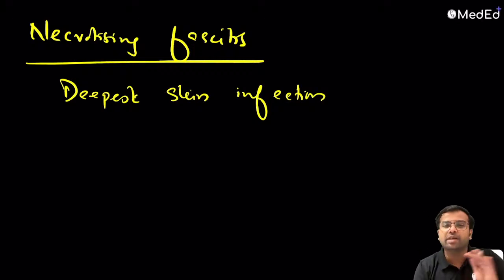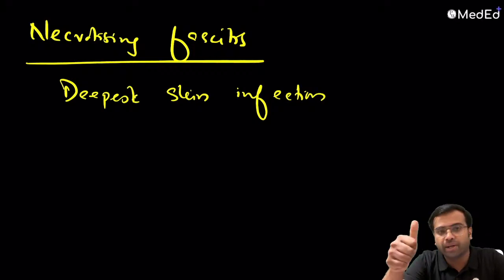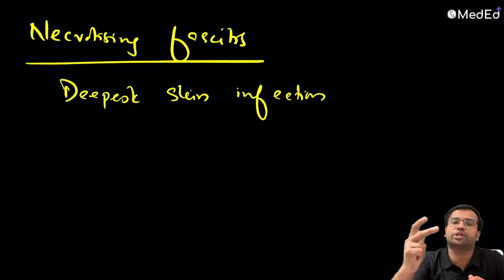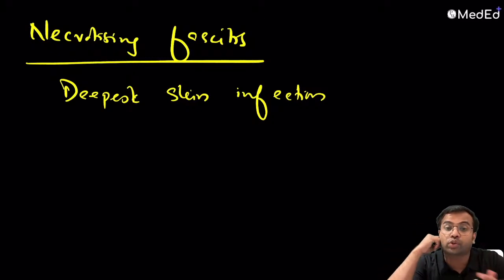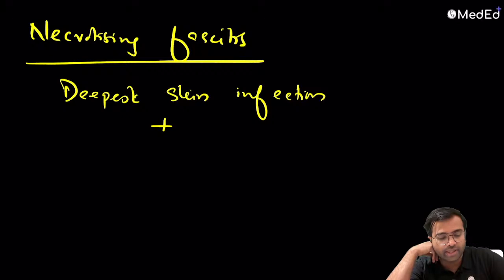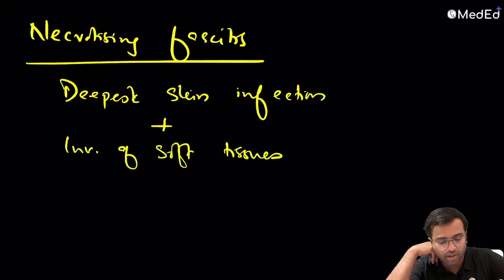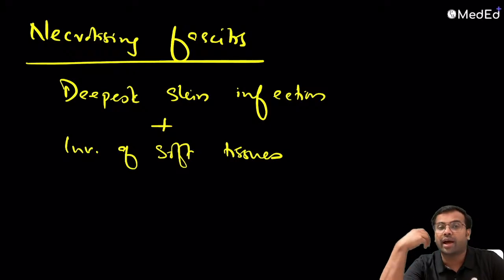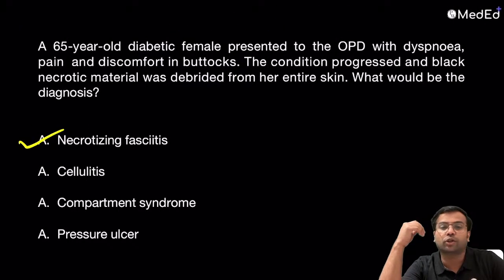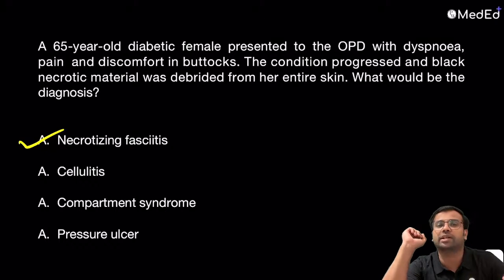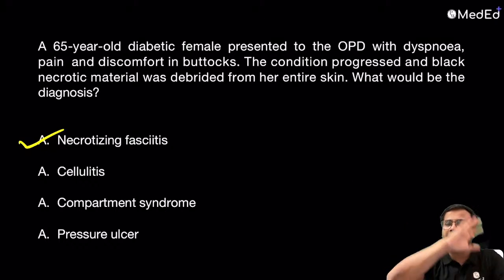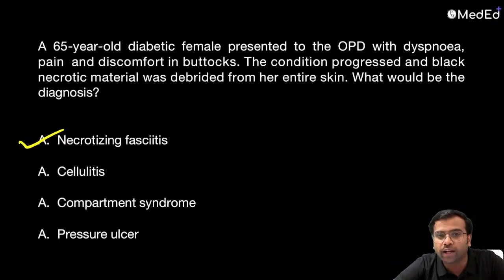So it is a type of deepest skin infection because the epidermis, dermis, subcutaneous tissue, entire layers of the skin are going to be involved, along with the involvement of soft tissues, and because of this it is considered to be the deepest kind of skin infection. The patient can present with multiple symptoms, like generally the patient may be looking unwell. There can be a high grade temperature. The patient can complain of very severe pain. The patient must be screaming because of pain.